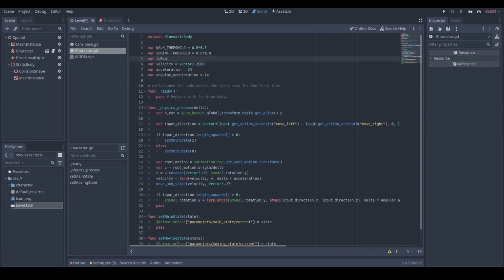And we add another variable called isRunning to determine if run button is pressed.